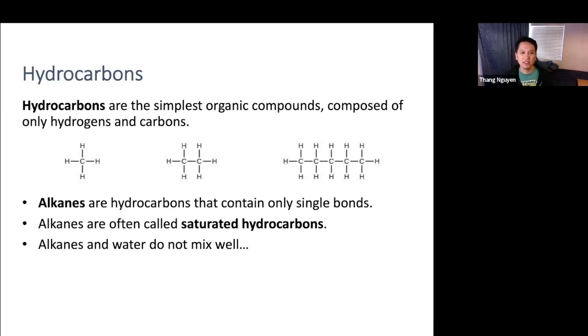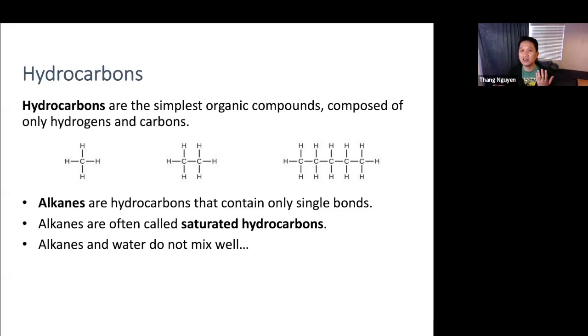You can probably see this in the news, for example, when there's an oil spill, right? All of that oil is various nonpolar compounds, and water is polar, right? So you don't see the oil just dissolving into the water, into the lake, into the ocean, for example. You just see it kind of separated on top, and the water on the bottom, right? So they don't mix well.